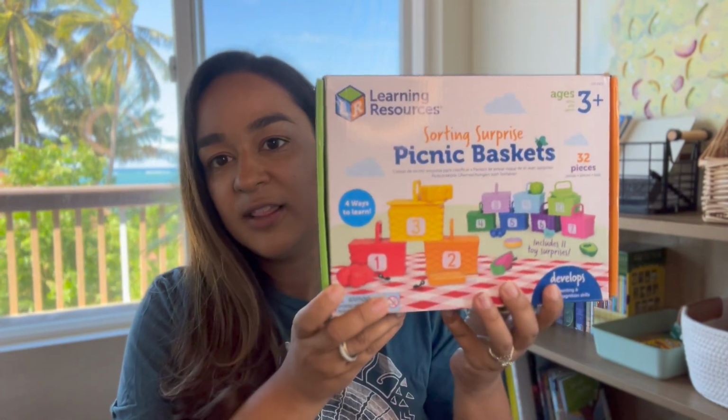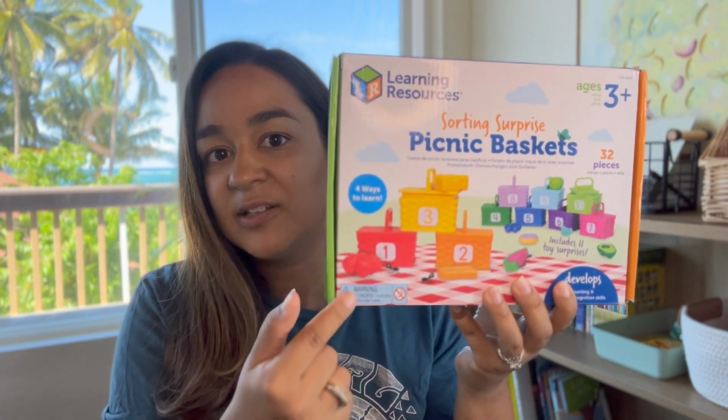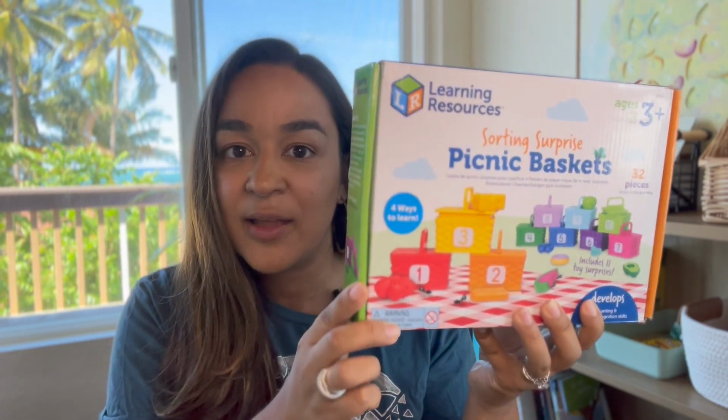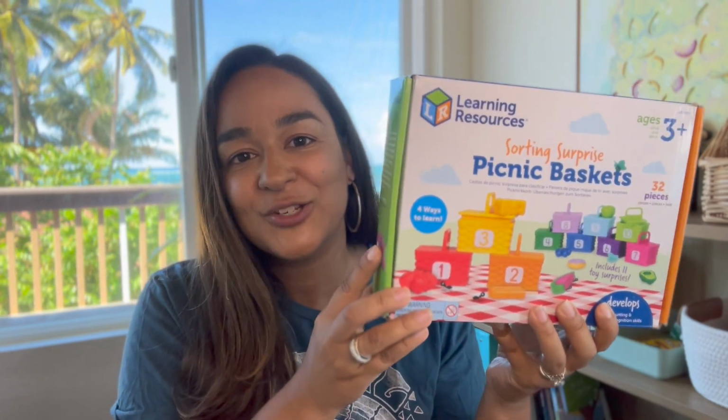It's an activity that he can do on his own, or that I can come in and out of and tell him, okay, maybe you want to do this now. He can sort everything. So each basket has a different food that goes into the basket, and it's by color, and he can sort the right food into the right color basket. He stacks them, he can count. It comes with a bunch of ideas that you can also use so that it's not repetitive. And this only comes out when we're homeschooling. And so it's something that he can look forward to, and it's something that makes him appreciate homeschool time because he gets to play with his brand new toy.